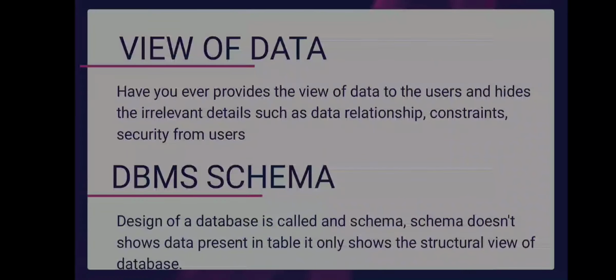The next is view of data. What do you mean by view of data? View of data is what is relevant for the user, meaning it hides the irrelevant details of the database, such as relationships, constraints and security, from the users. Say I have my best friend with me and one more friend with me. Not everything will I share with my best friend or my friend. I will share only that much which is important for them. For example, I'll explain it in Hindi: मुझे जितना बताना है मैं उतना ही बताऊंगी, बाकी सब छुपा के रखूंगी. That is known as view of data.